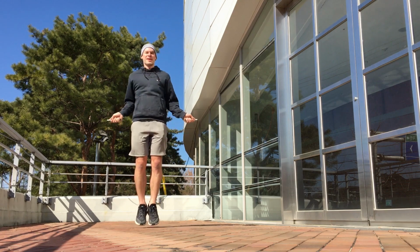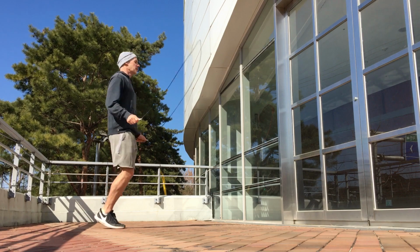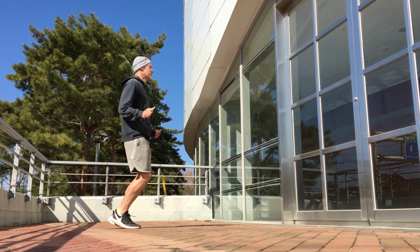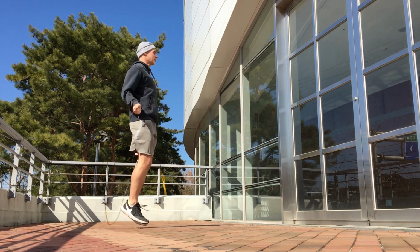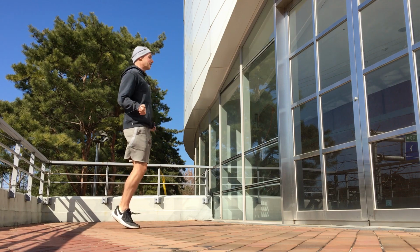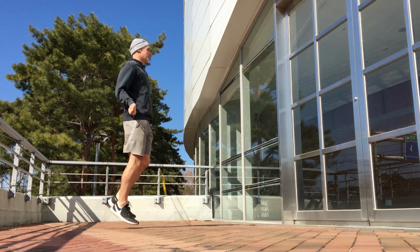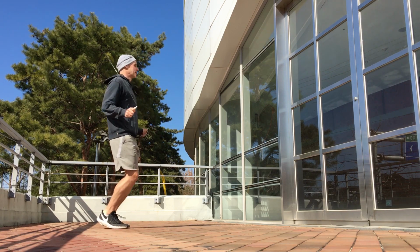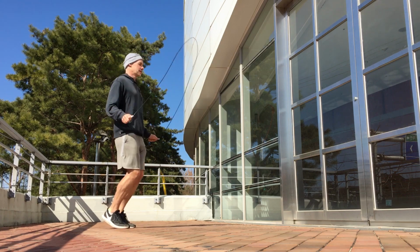Now we've got the 2 foot hop going on. And let me show you this from the side now, what I'm going to do. I'm going to do fewer 2 foot hops in between the toe taps. Hop, hop, tap. Hop, hop, tap. Let me slow this down. Okay, and then you want to try using your left foot. So we're doing more toe taps with fewer 2 foot hops. Hop, hop, tap, tap, tap, tap, hop, hop, tap, tap, tap.